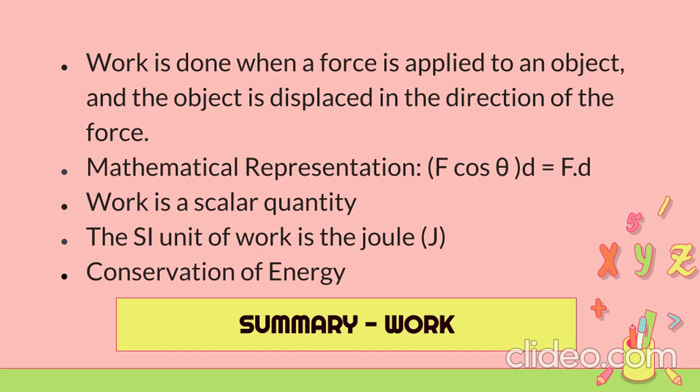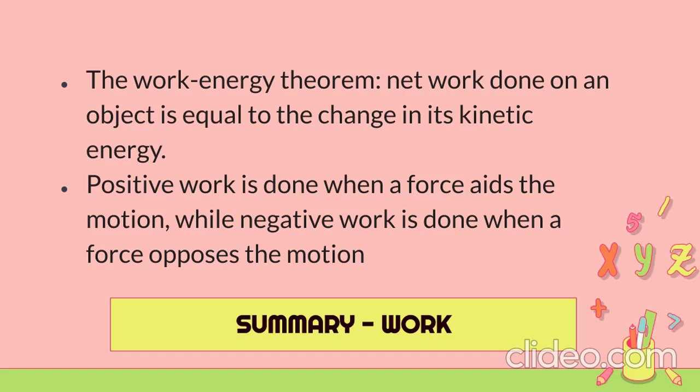Work is done when a force is applied to an object and the object is displaced in the direction of the force. The mathematical representation of work done is F cos theta into d or vector F dot d. Work is absolutely a scalar quantity and its SI unit is joule, and we use it to understand the conservation of energy. According to the work energy theorem, net work done on an object is equal to the change in its kinetic energy.